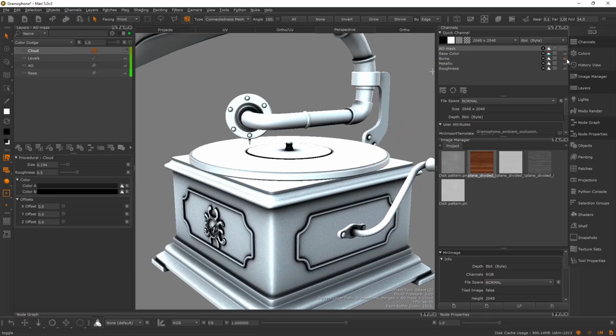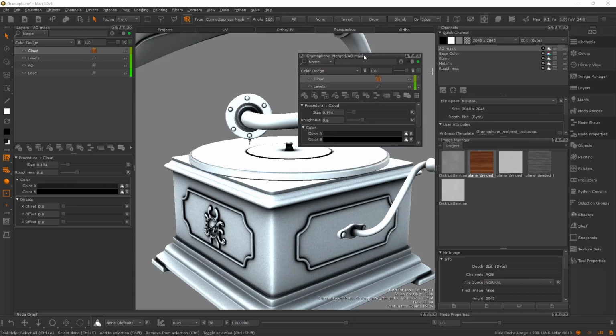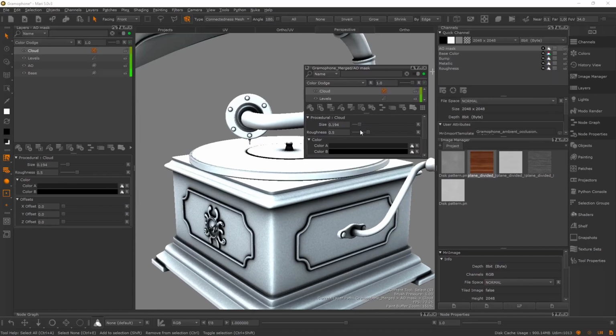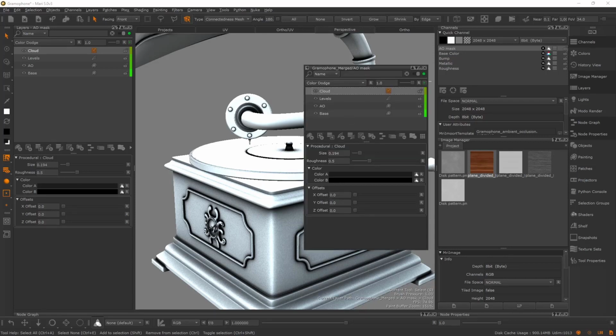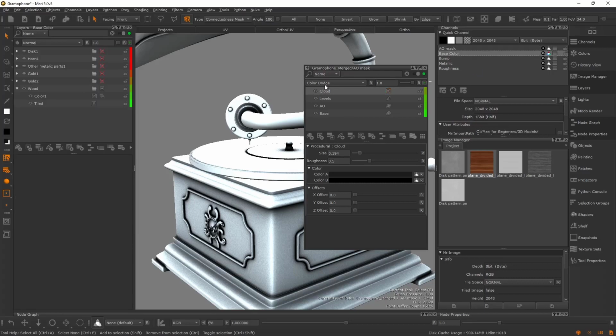So let's go and open up the AO mask layer by clicking on this layer stack icon. This is AO mask, as you can see up here. Let me expand that in, and let's go to color.